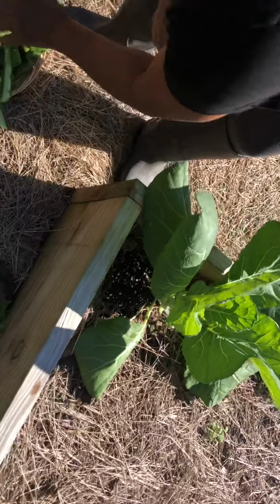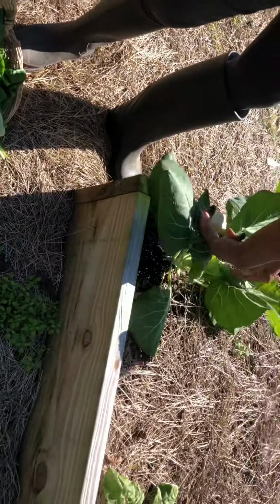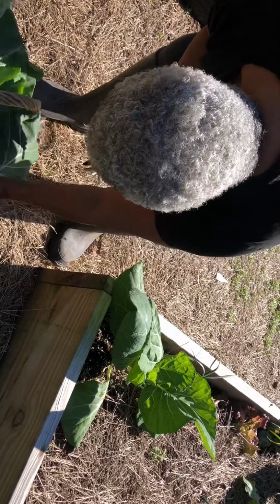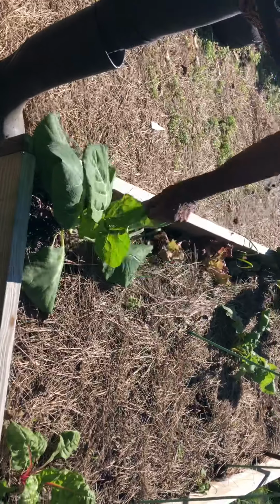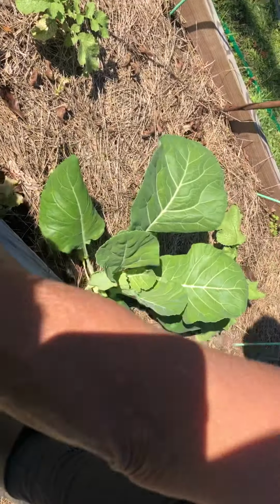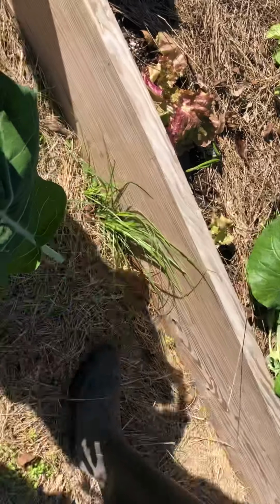Hey, we gotta mix all these greens up. Cookie bad boy. We've been collecting more mustards than we have collards, but this time we're getting a pretty decent amount of collards. Trying to add to those mustards that we already got. Let that one grow a little bit more. Okay.